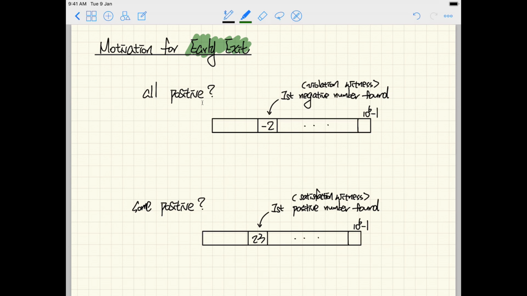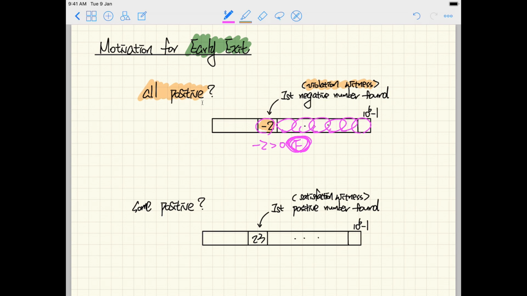In the case of all positive, as we said before, as long as you can find a violation witness, a witness that violates the property, in this case being positive, you don't have to worry about the rest of the array anymore, because -2 larger than 0 is just going to be false. If you make the conjunction with all the other elements in the array, it doesn't matter, because it's already false. It doesn't matter what the rest of the array looks like.